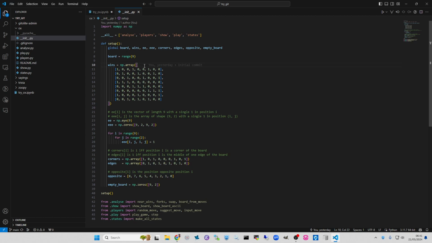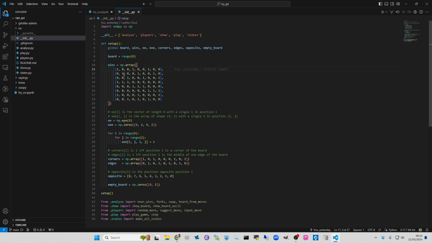Then we've got this array here that's called wins. So what's this about? Let's look at this first line here. You've got a 1 in position 0, and then in position 3, and then in position 6. So what are these ones? The 1 in position 0, that's the top left, and then in position 3, that's the left-hand end of the middle row, and position 6, that's the left-hand end of the bottom row. So the spots in this first line correspond to the spots in the first column of our noughts and crosses board. And the point being, of course, if you fill those 3 spots, spots 0, 3 and 6, then you've filled the left-hand column, and so you've won.